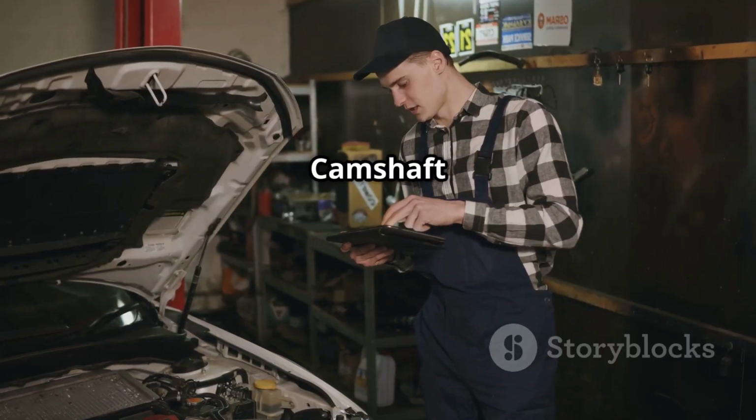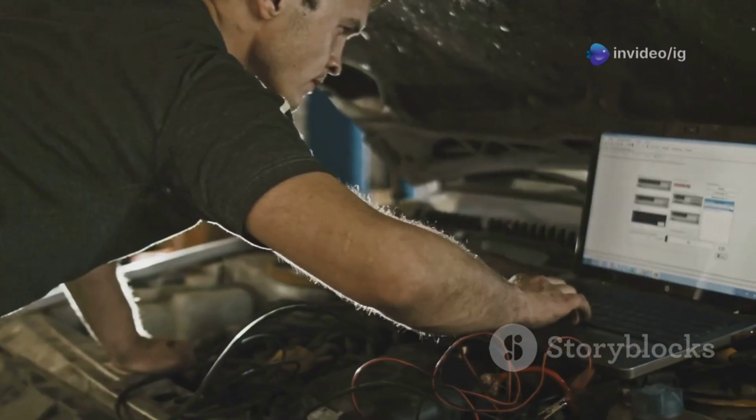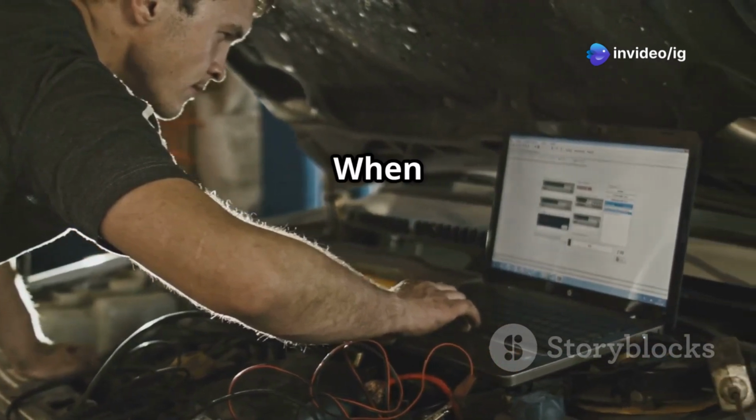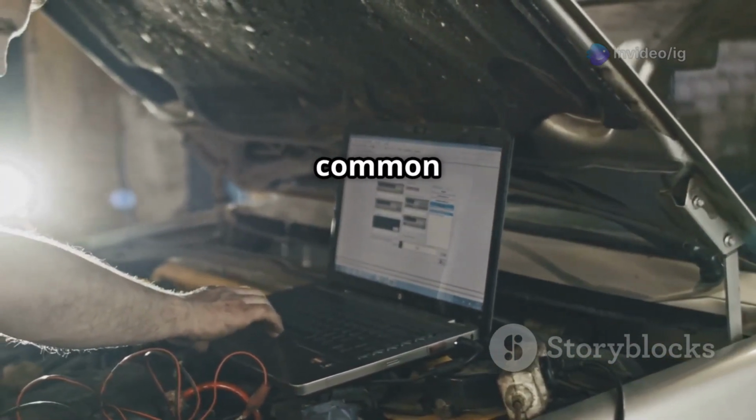P0367 stands for Camshaft Position Sensor B circuit low, bank 1. When dealing with the P0367 code, you might notice several common symptoms.